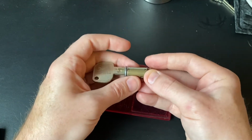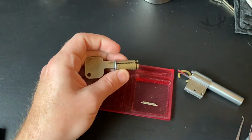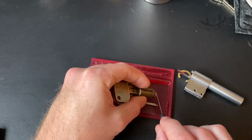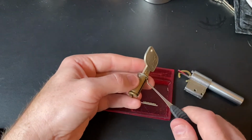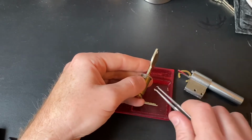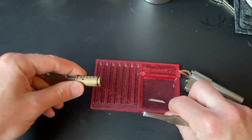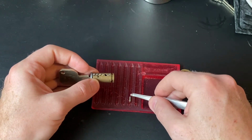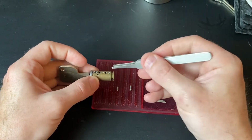So there's the sidebar. And I'm going to grab the sidebar springs out. There's one. Oops. Don't want to drop key pins yet. The sidebar springs, and I'll do the key pins next. And just gotta keep them over here.